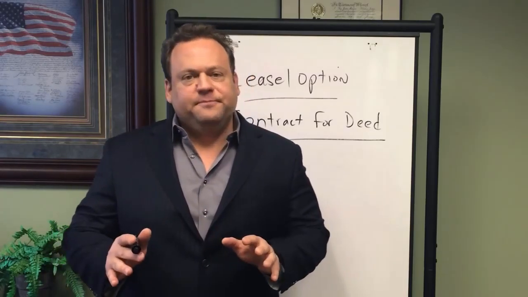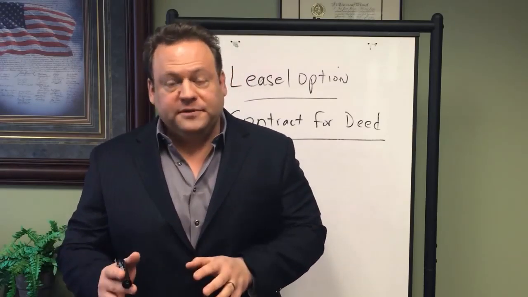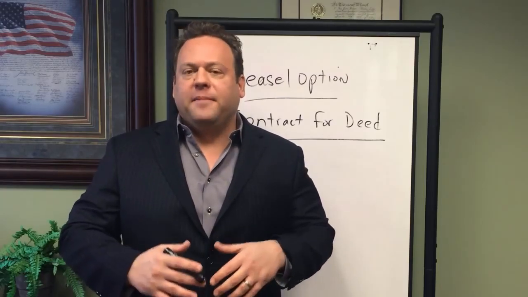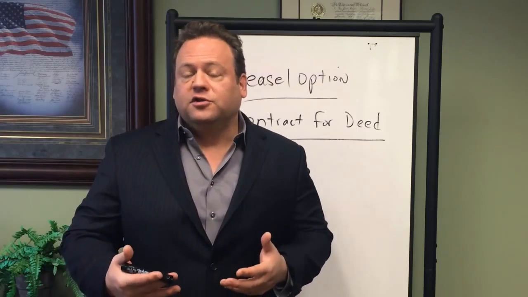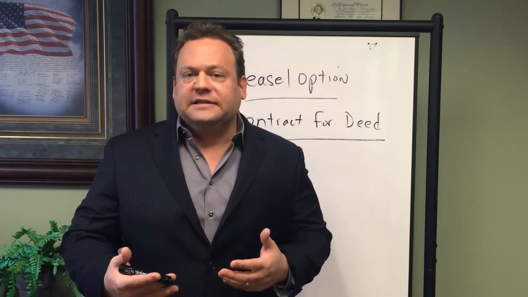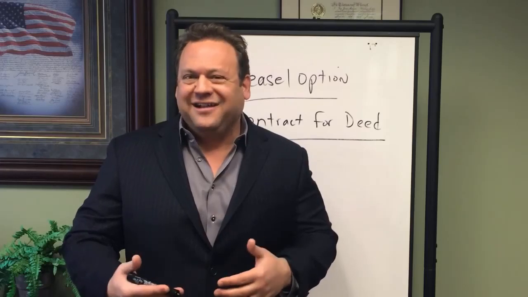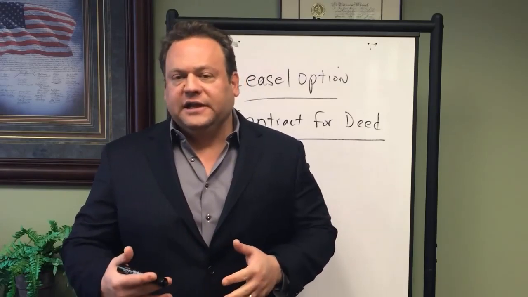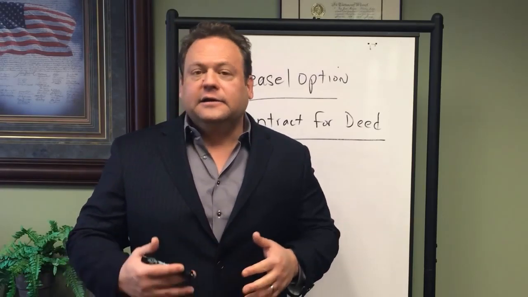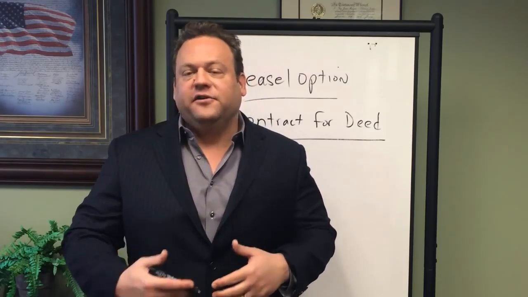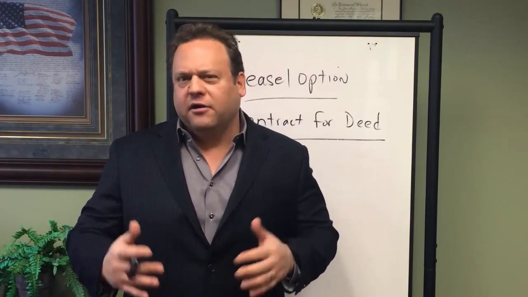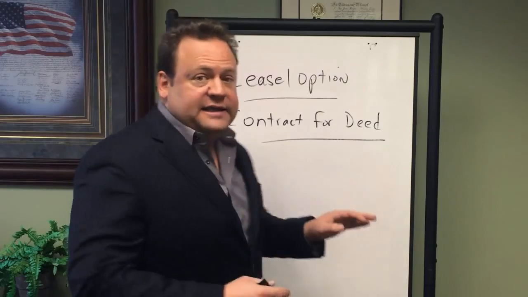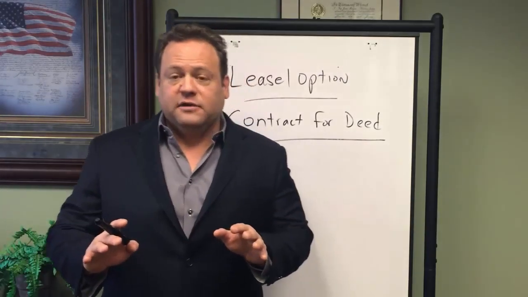Now, a lease with option is not really a sale for certain purposes, and for others it is. So, for example, for the purposes of disclosures that may be required by your state or municipality, or even federal disclosures like lead, I would err on the safe side and give the same disclosures you would on a sale on a lease option, because even though it's technically a landlord-tenant relationship with an option to buy, some municipalities or states might consider that a sale for the purposes of disclosure, so I would err on the side of over-disclosure. Whereas a contract for deed or installment land contract is a sale for sure. It is not a landlord-tenant relationship.